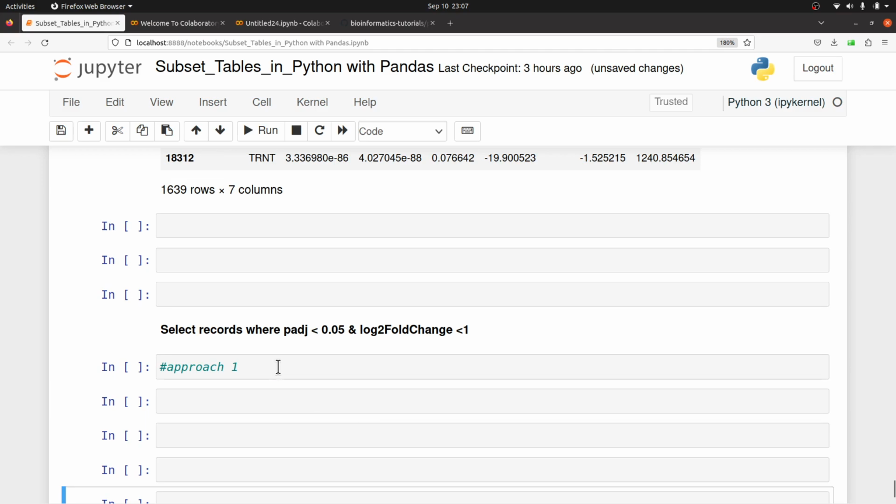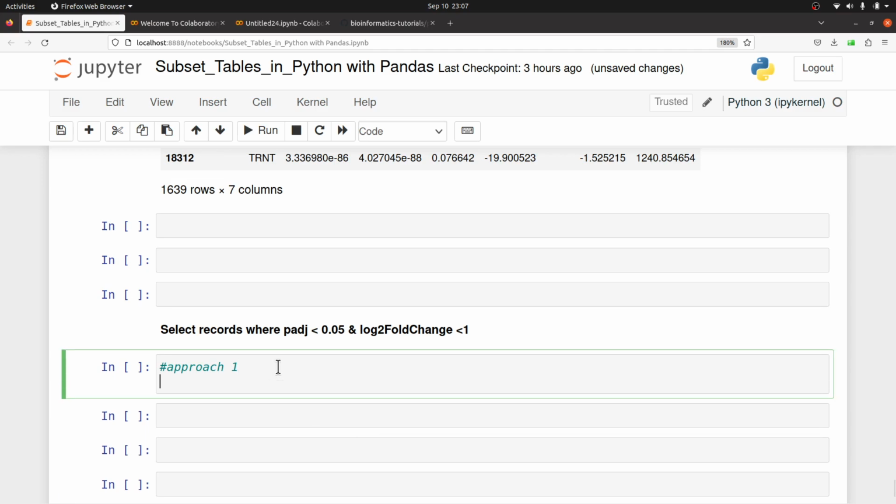So approach 1, let me just type it here. Approach 1, I'll use df.query. So I'll say df.query PADJ is less than 0.05.